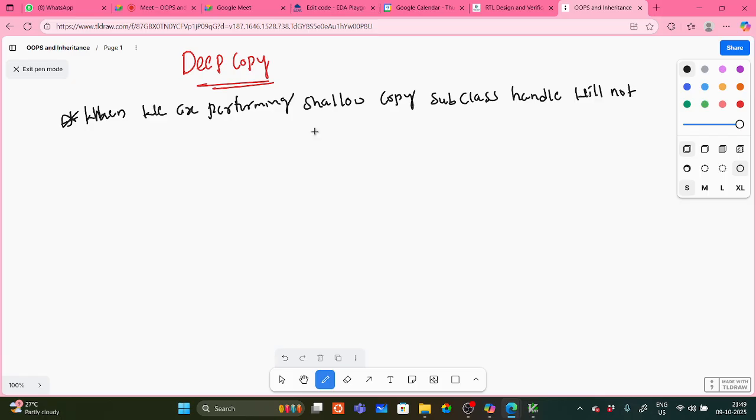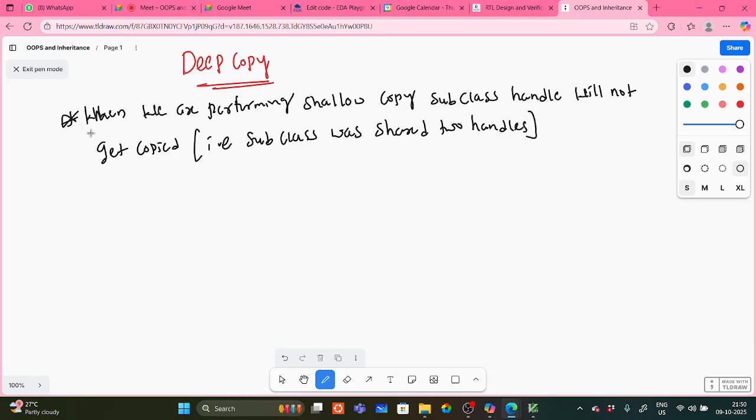That means the subclass handle is shared by the two handles. In case of deep copy, if any subclass is present, that will be copied.